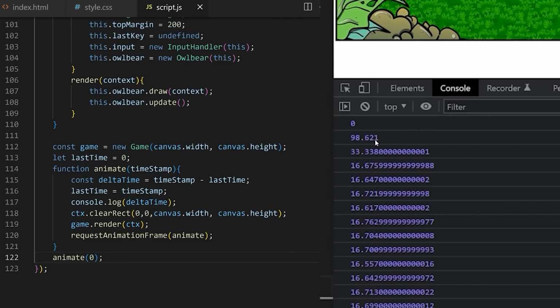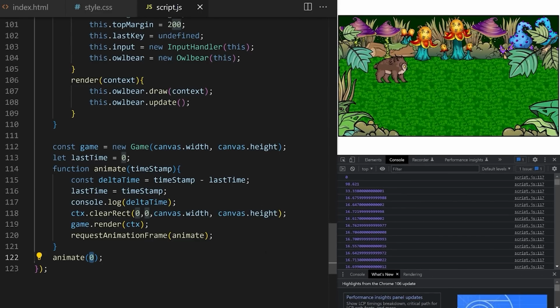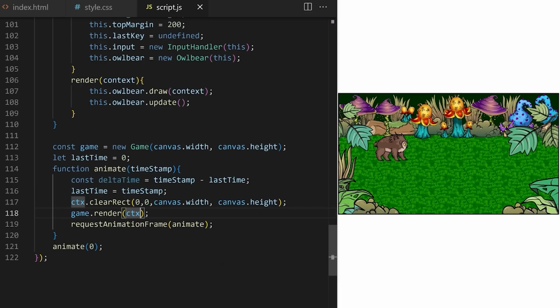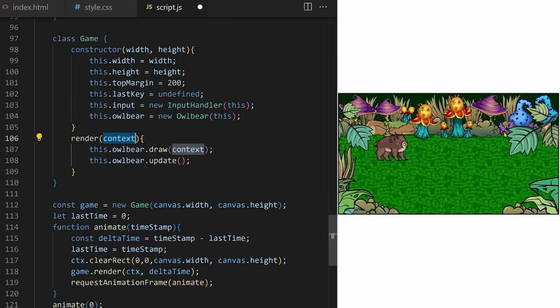You can see the values are all over the place at first, but then they quickly settle at around 16.6 as our animation loop runs over and over. This is ideal. I delete the console log. I pass this delta time value to render method on game class. I make sure that value is expected here, and I can pass it along anywhere around our game now, wherever we need it.